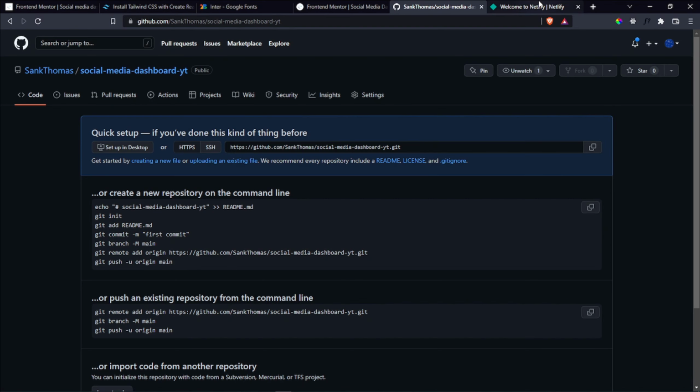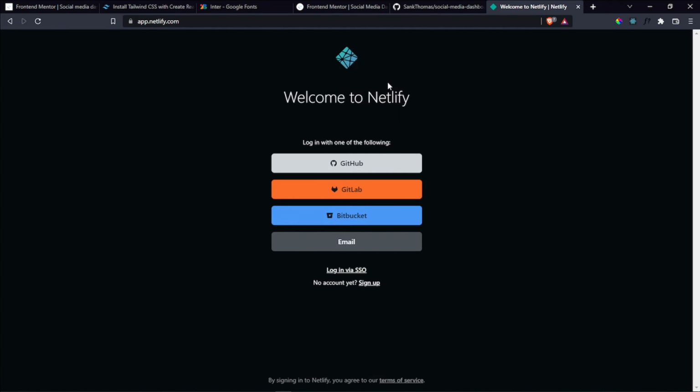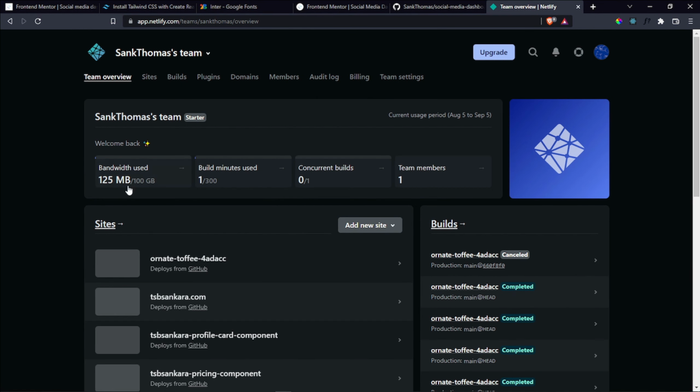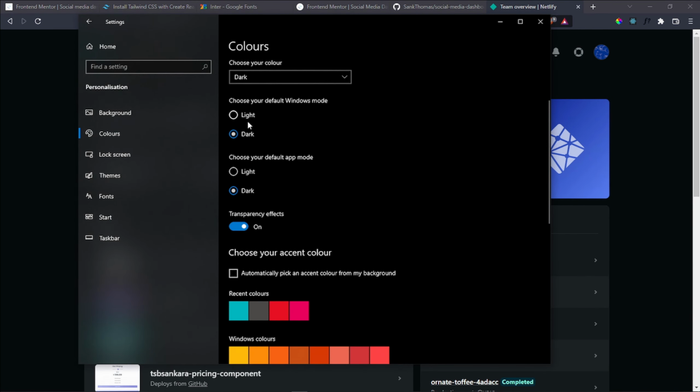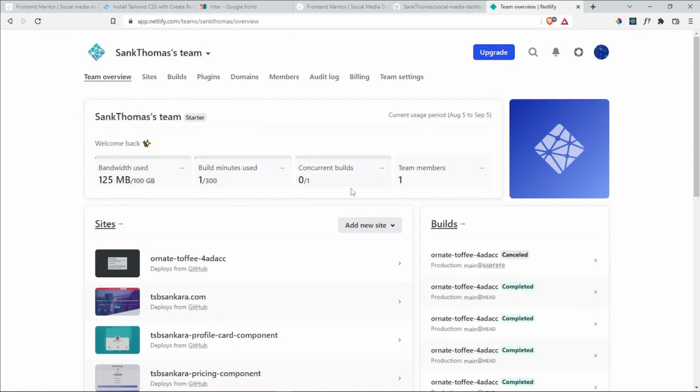As it is pushing, let me go ahead and log into Netlify, and then we can begin to. Why did it log me out? Oh, by the way, I just noticed that Netlify also uses the prefers color scheme, because now that I changed this into dark mode, it shows me the dark mode of the website. So I want it to go back into light mode because I don't like the dark mode. So let's go ahead and do this.